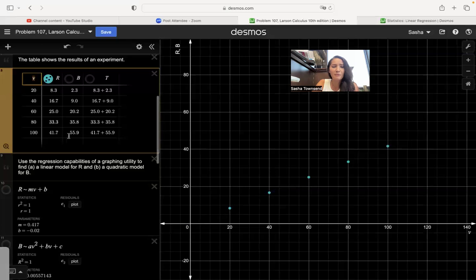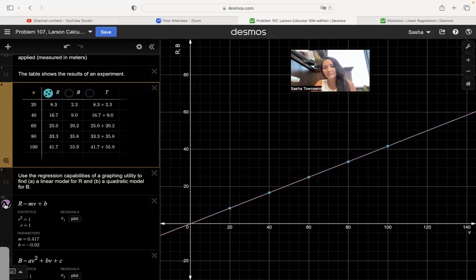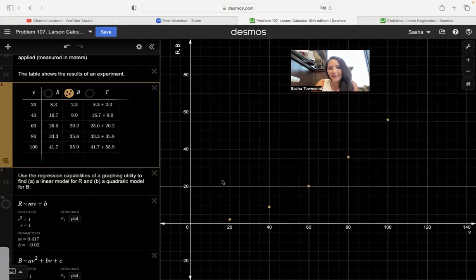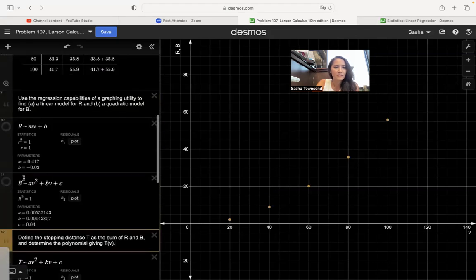I guess my point was, we look at these points, it seems linear. So they ask us to find a linear model. We find it, and we're like, ooh, look, it fits. That's good. And then it asks us to find a quadratic model for B. So let's plot those points. And that does look like a parabola. So it makes sense that we would choose a quadratic model for that. So just make a quadratic function in v on the right-hand side. And that goes through the points exactly as well.